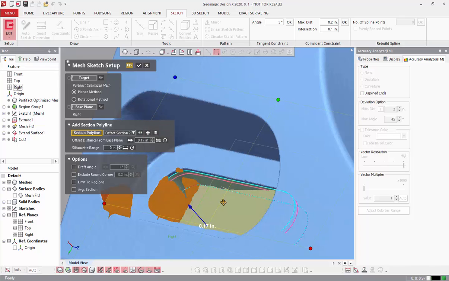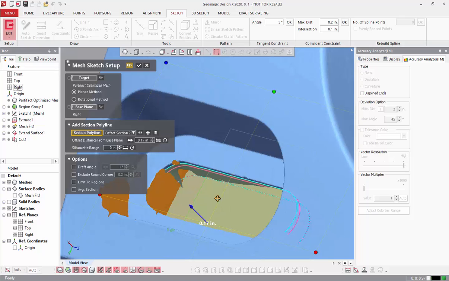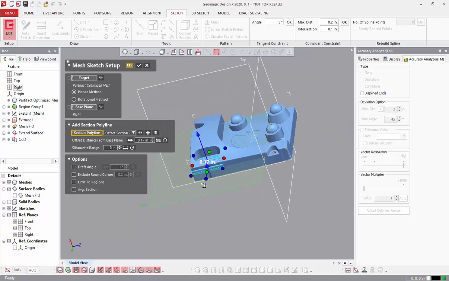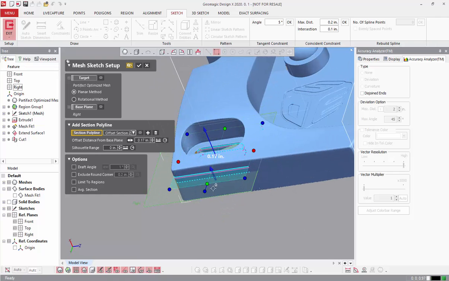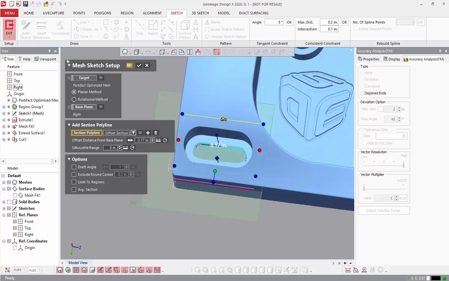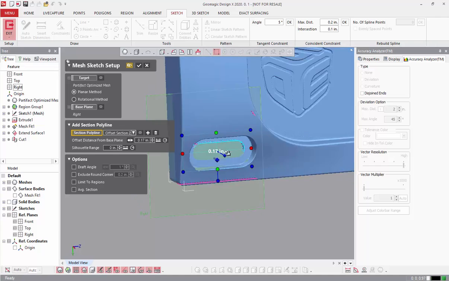But the other alternative to that, and I think the more appropriate alternative, is this silhouette range. Now, if I zoom out, I can see that in this case, I'm just isolating this one little feature. This bounding box here can just make sure that I only take a cross section of what I want to see rather than the entire part. So that kind of helps me hone in on something.